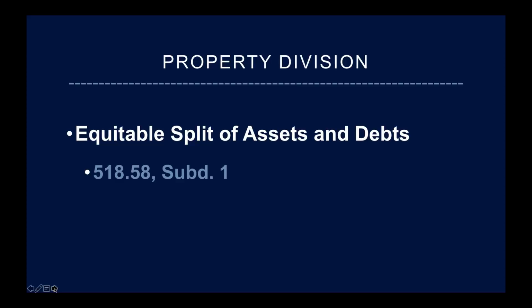A couple months ago, I had a presentation for you all that talked about property division, and we talked for a good hour or so on that. But as a starting point, the major concept in Minnesota is that there will be an equitable division of all assets and debts. And what I tell clients is that equitable almost always means equal. With that in mind, I can refer you back to the recorded seminar from a couple months ago if you want to learn more about that. But statutorily, that equitable language is contained within 518.58.